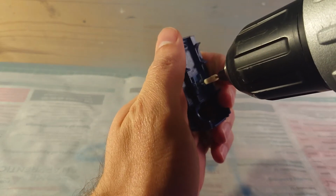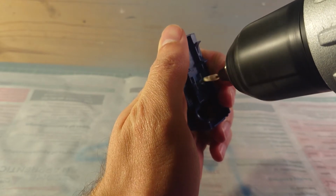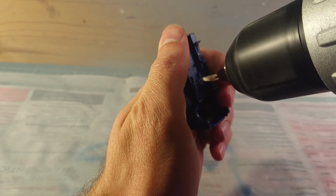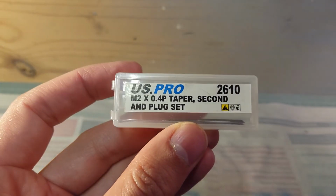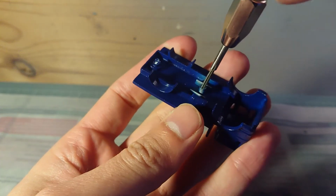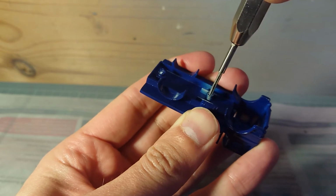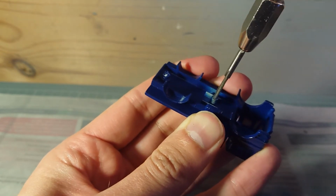Using a 1.5mm drill, I can drill out the rivet post, ready for the M2 screw that I'm going to put in. To form the screw thread for the M2 screw, I'm going to use this tap set. Just put it in a pin vise and screw it in. Slow, even pressure.